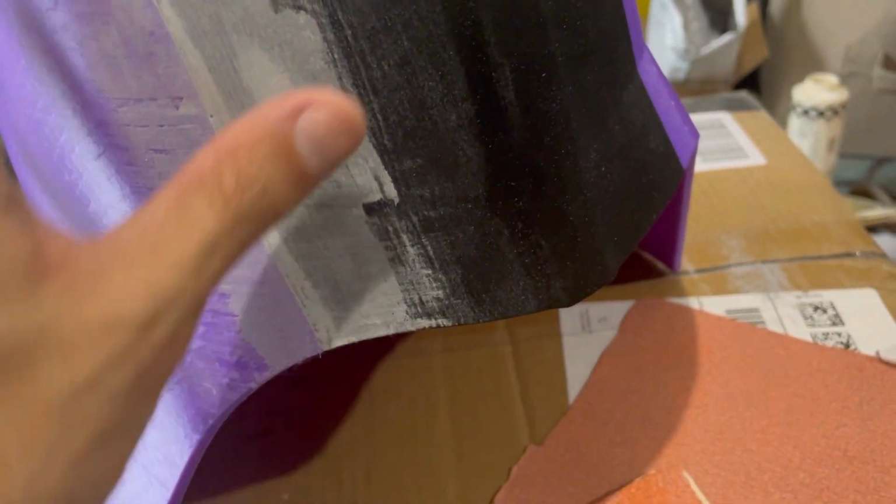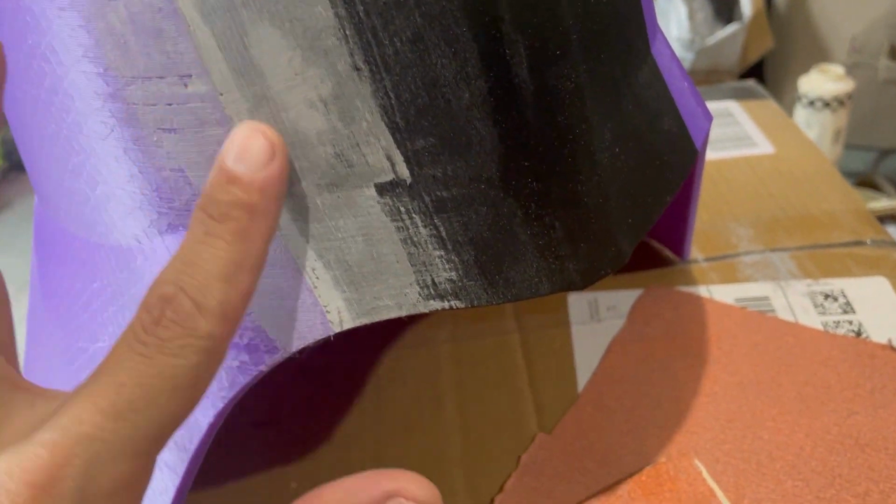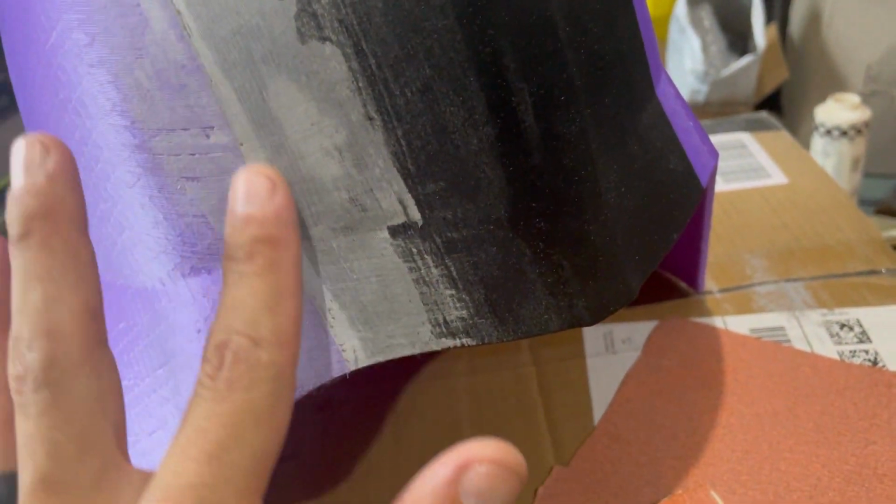Inevitably, what we'll have to do is just right in here, we're going to have to get some regular body filler just to reform this line.